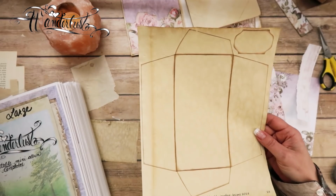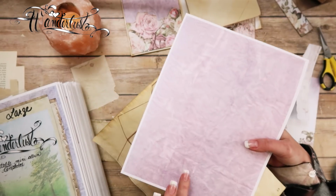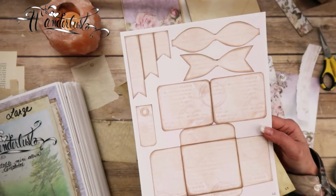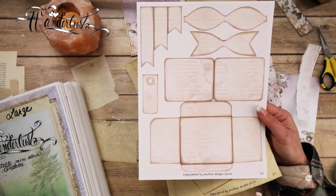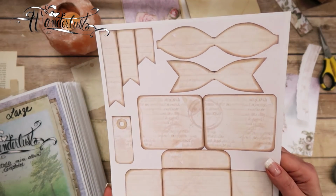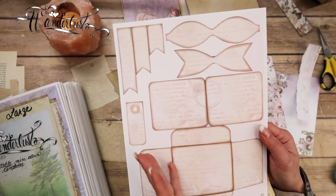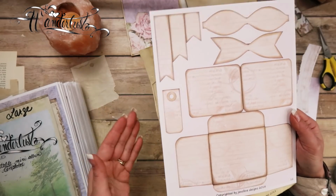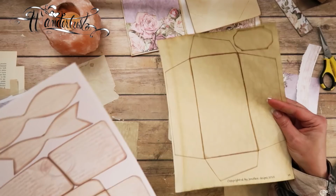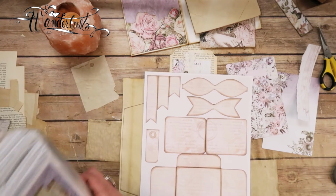Okay, here's page 13 onto some coffee stained paper, and then page 12 I got purple, the number 17 shades of color purple on one side, and then the other side I printed the note paper page 12 background design, because I thought that way I've got options. I could use both sides, so I don't know what I'm going to be doing with it later on in the album. But I do know I want this bow to be purple, so I am going to cut this label out and this bow out.